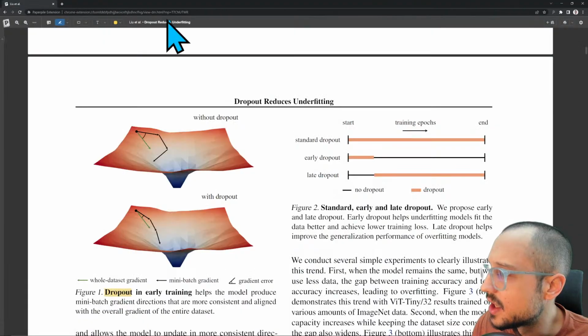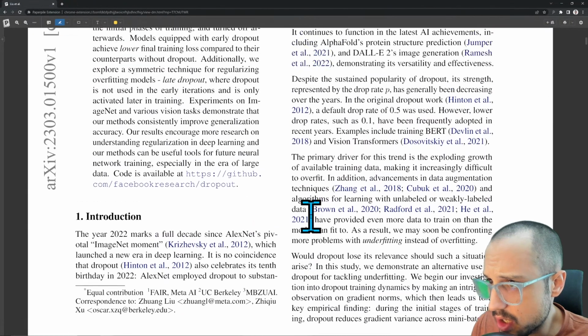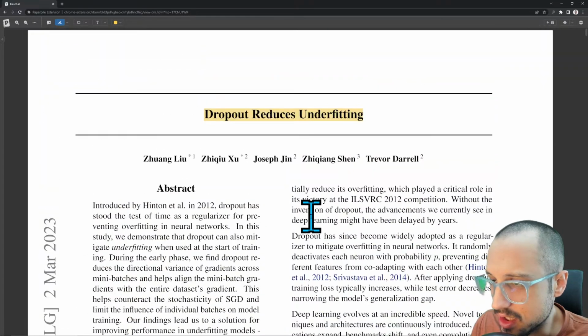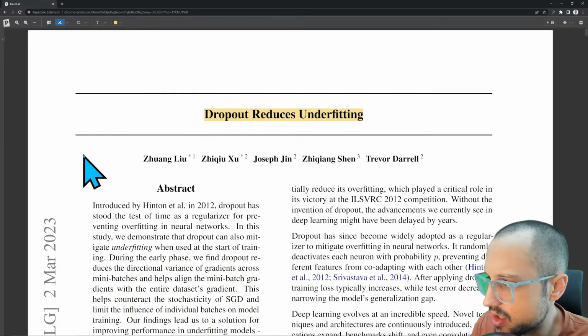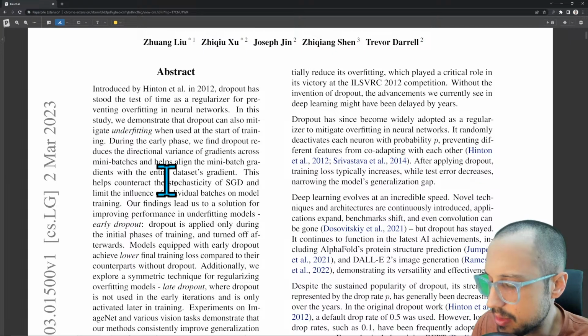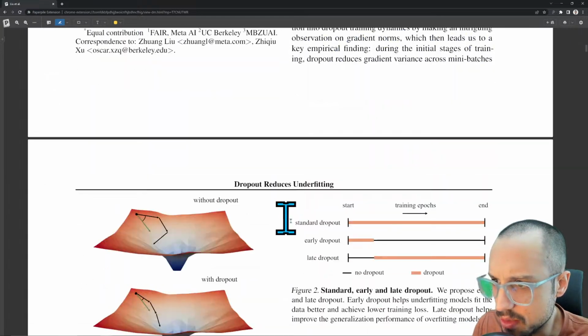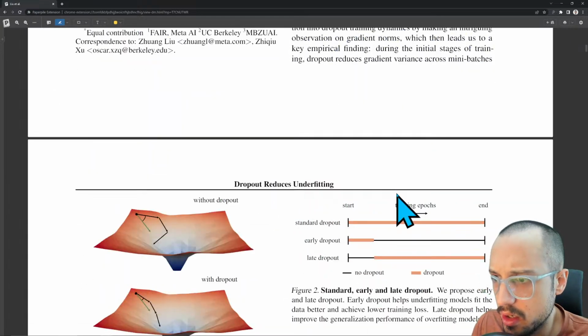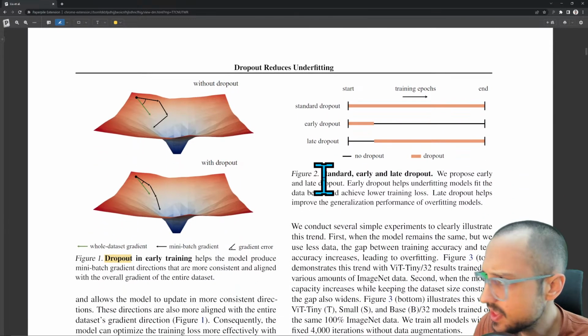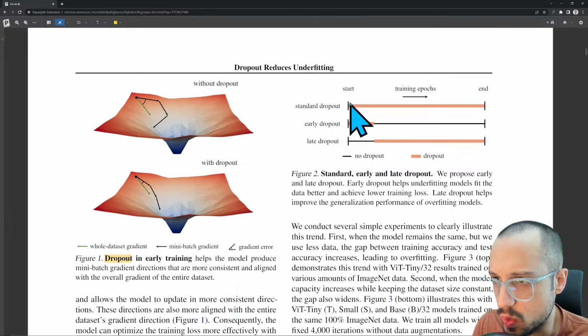So that's my terrible explanation of dropout, but luckily for us, we got this awesome paper here, and we're going to learn all about it. I think they're going to explore even more complicated questions such as when to drop out. Over the course of training, are you dropping out the entire time, which is what they're calling here standard dropout? Do you have early dropout, late dropout? Maybe this is the beginning of a kind of dropout schedule, right?